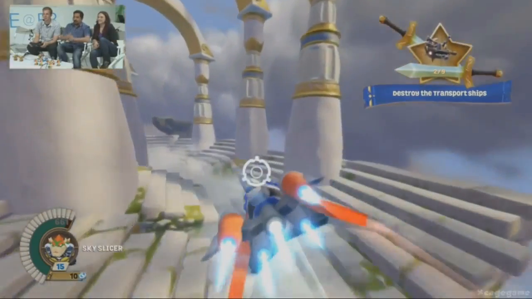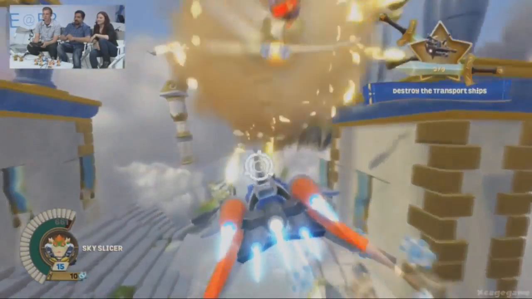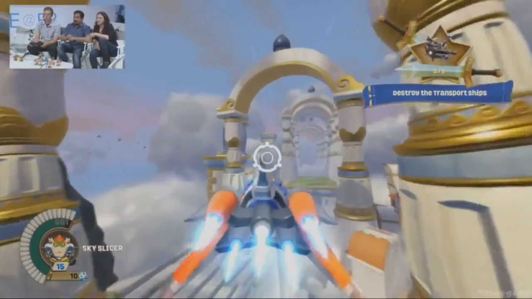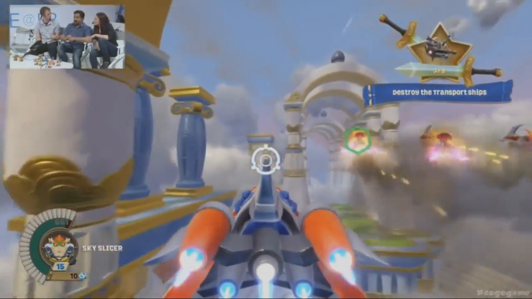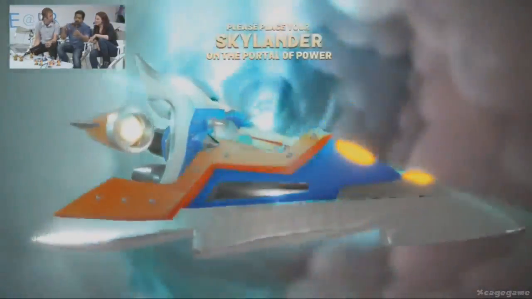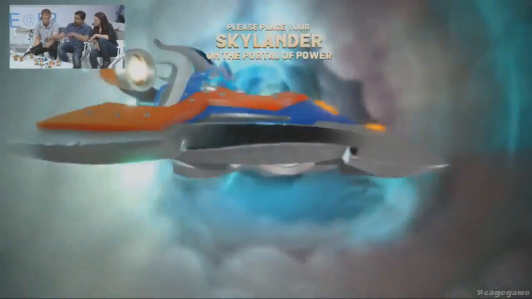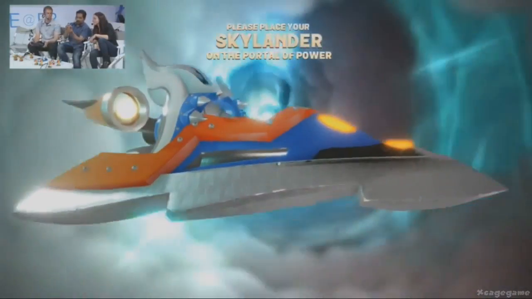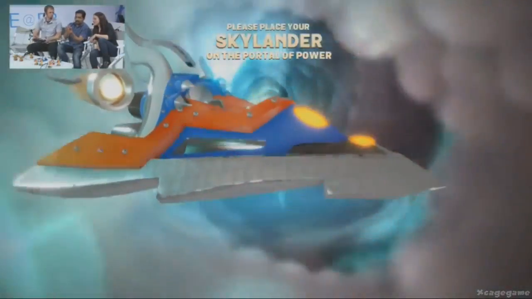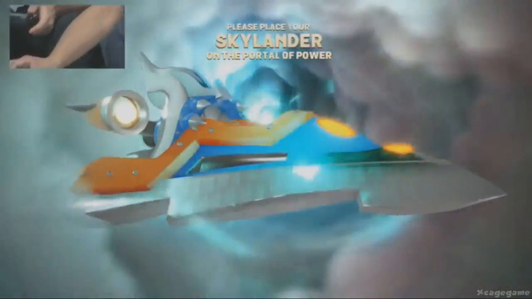So here we have the upgraded Sky Slicer. There we go. It really helps in terms of taking out these transport ships. There you go. All right, I think it's really interesting. We should show supercharging, yeah? Yes. So in Skylanders SuperChargers, you get to supercharge your vehicles when you do the right vehicle and character pairing. The Sky Slicer actually belongs to Stormblade here. We'll take a quick look at Stormblade. And when she hops in, totally different story. Absolutely. So let's bring her on.